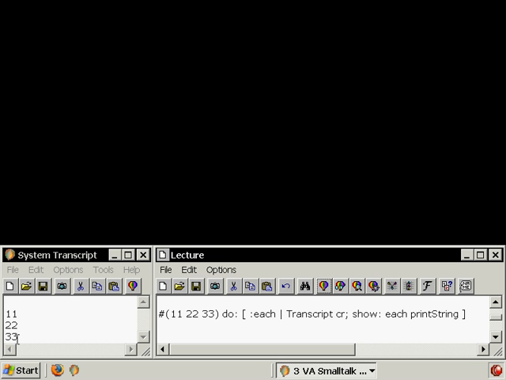transcript, one after another. So again, do will go through all the elements of our collection, take each of them one after another, and do something with it inside of our block. And again, we send message doColumn to our collection. So it does something with each element of our receiver, our collection.